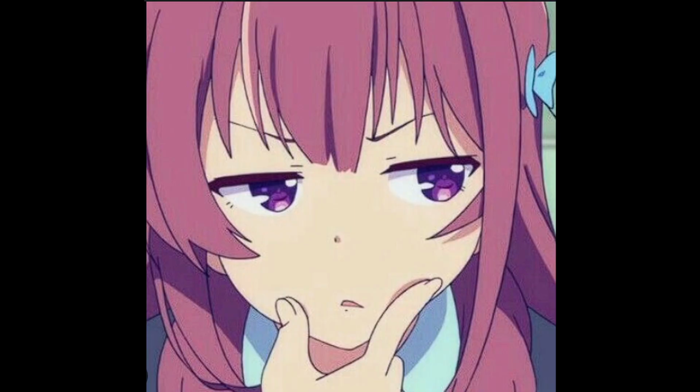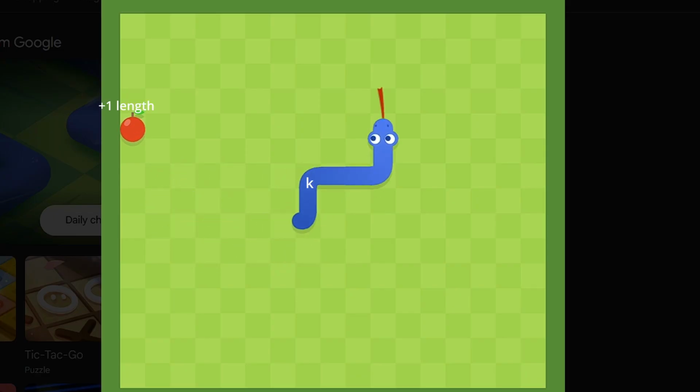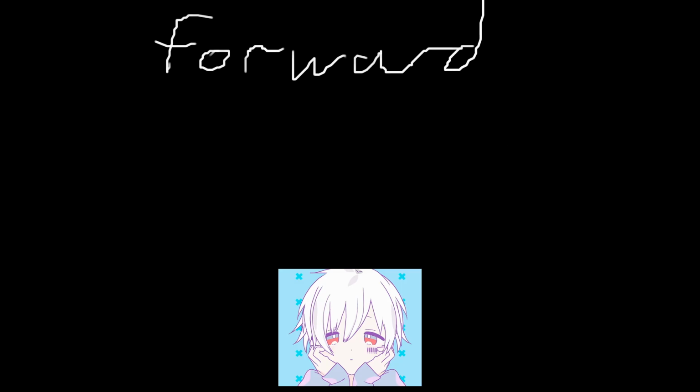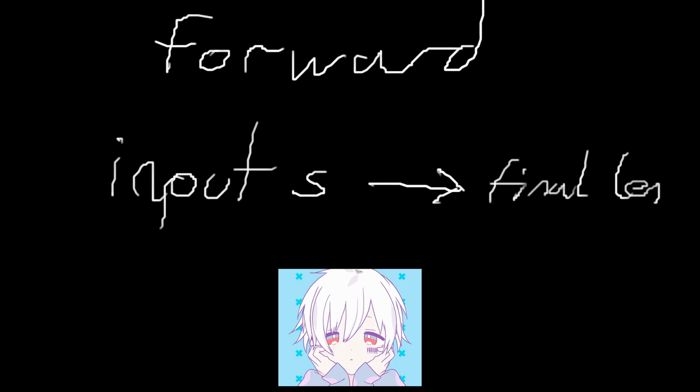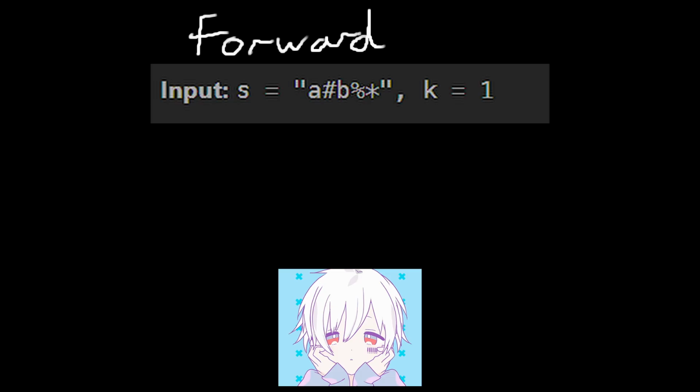So what's the alternative? Tracking the length of the string and how the target index is translated by those operations. We will work in 2 passes, a forward pass to compute the length of the final string, and a backwards pass to compute the translation of the target index k as we move backwards through the operations. Take a look at this input string and target.